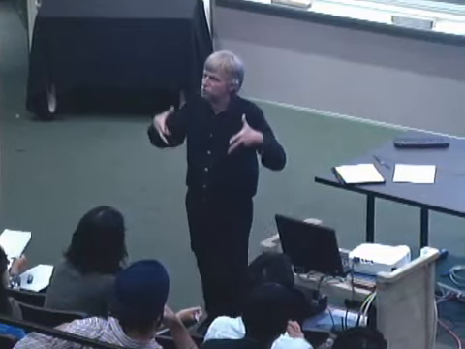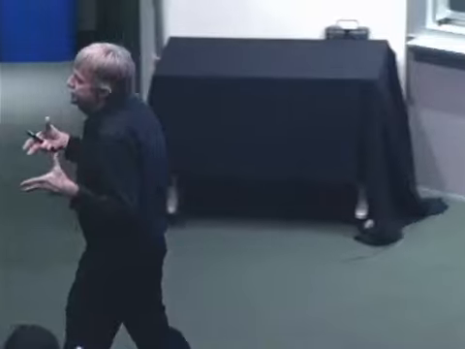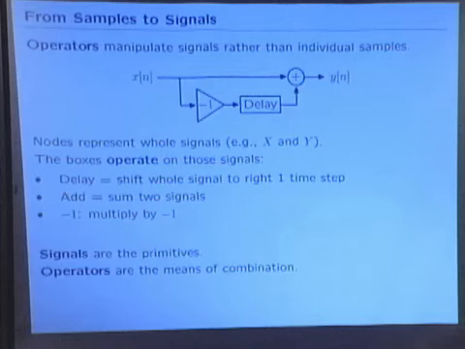Okay, so I'm trying to develop a level of abstraction that helps us predict the way systems will behave. So the next level of abstraction I want to think about is thinking about whole signals at once. So if we take this signal idea, we would say there's an x signal. It gets operated on by this inverter to give an inverted signal.